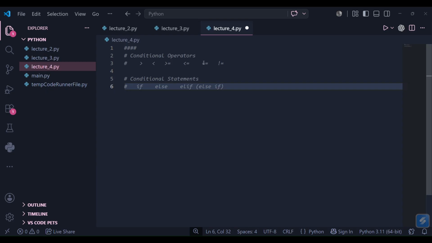So yeah, it's like a waterfall I told you. From top to bottom, it reads every line until the statement is true. If the statement is true in any one of these, the program exits after executing the true statement. Okay, so let's practice this now by doing a program.